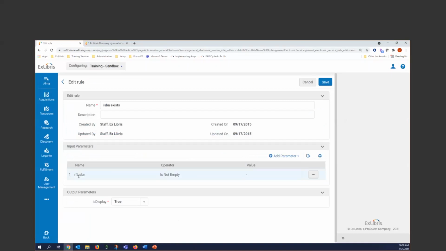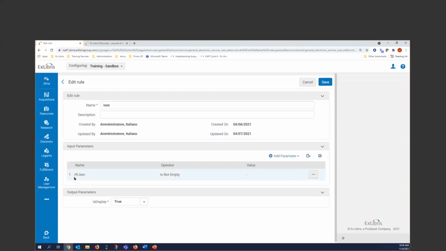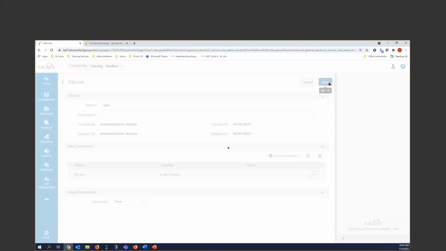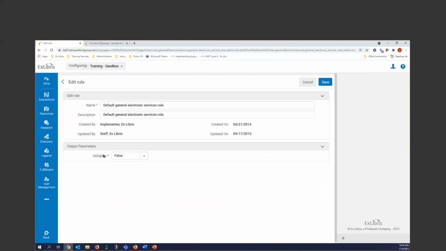So if RFT ISBN is not empty, then show it. If the ISSN is not empty, show it. And then the default rule, don't show it. So we have to meet these conditions.